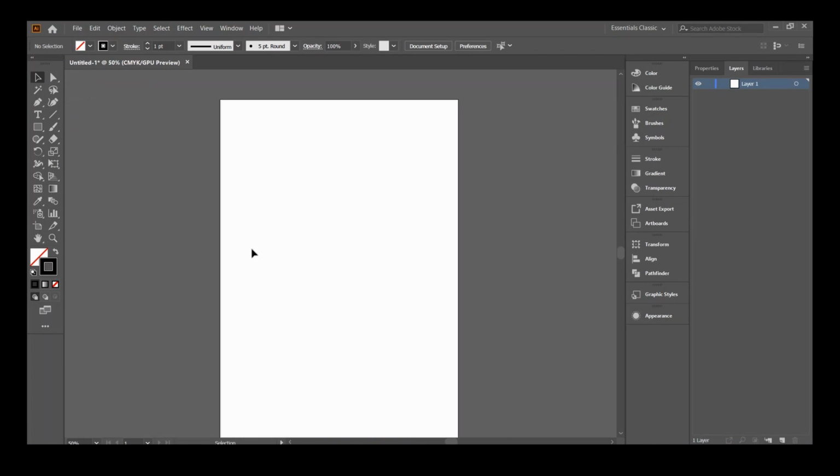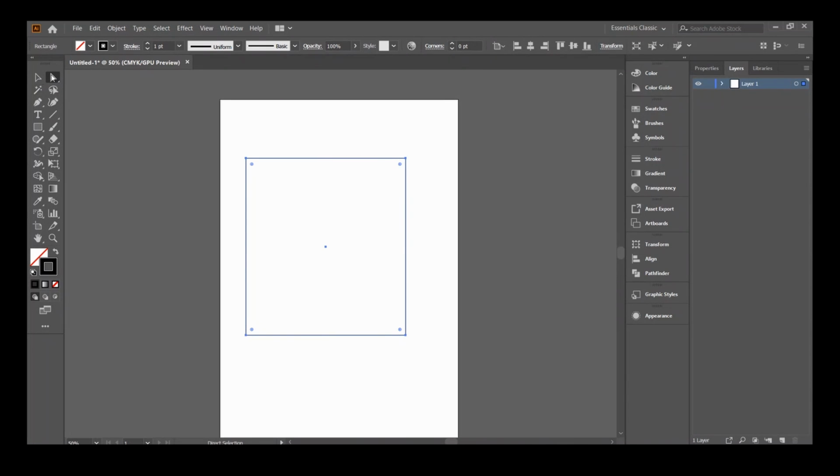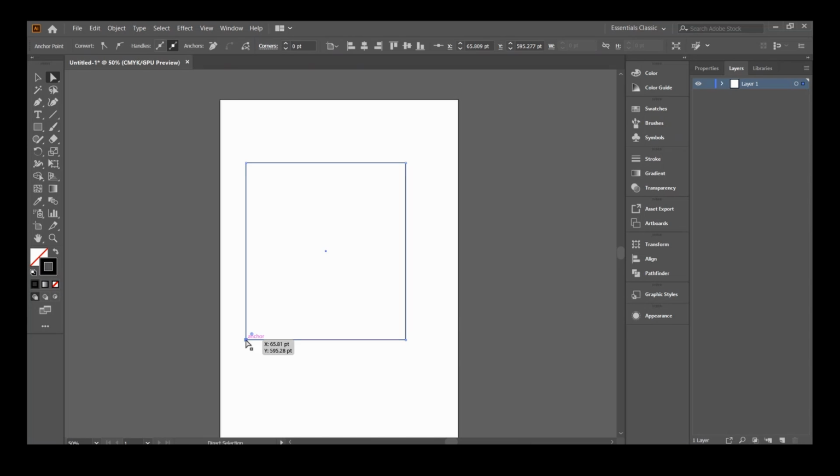The selection tool selects complete paths. So if you draw a rectangle, let's say, then with the selection tool, if you just click on it, it will select the entire path. And sometimes you don't want the entire path, you just want this one anchor. So for that, we use the direct selection tool. Its shortcut key is A. So selection tool is V, direct selection tool is A. With A, you can get the selection of one anchor, and you can move it around, do whatever you want.